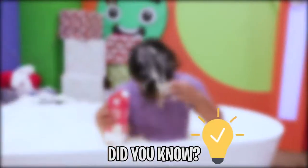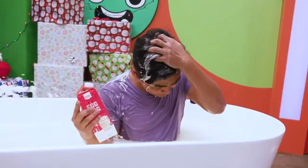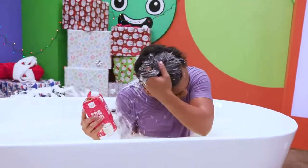Did you know, I don't know if you knew this, people use eggnog to moisturize not only the body, but also to massage the scalp, which is pretty great.